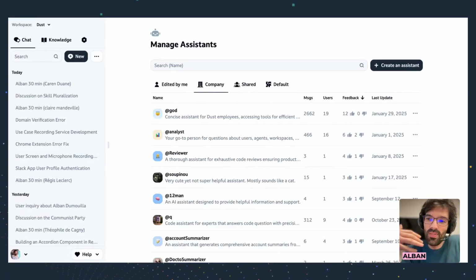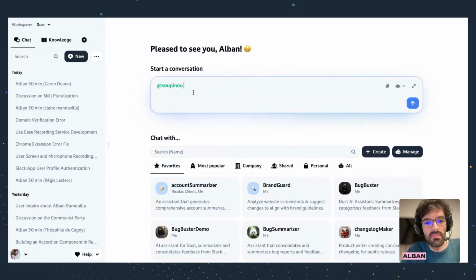To be able to know if your assistants are giving good answers, there are two different ways. The first way is using it yourself, but that might not give you the entire picture if you have built an assistant for your team and other people are using it, right? They might tell you during lunch, oh, I tried this thing and it didn't work well. But the good thing is that now on Dust, you can have actual feedback and you can actually reach the conversation that was problematic.